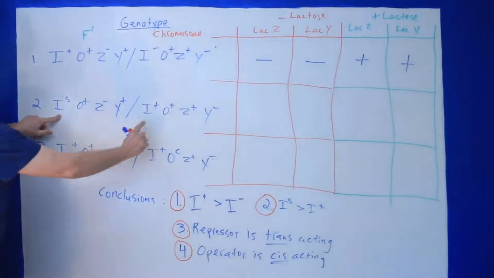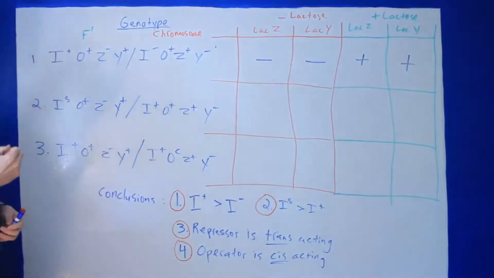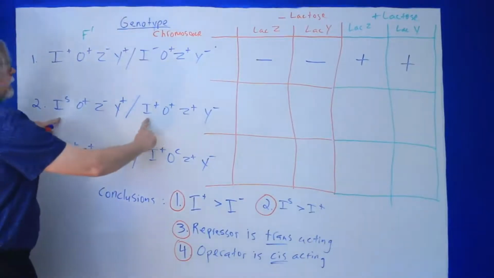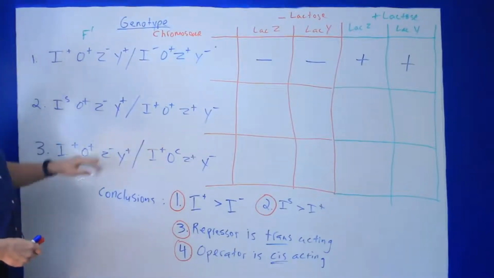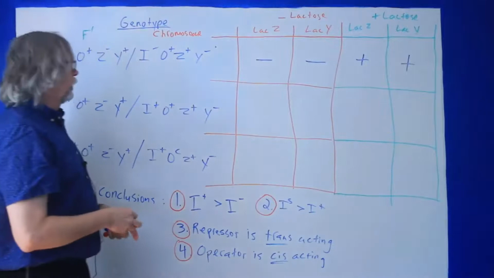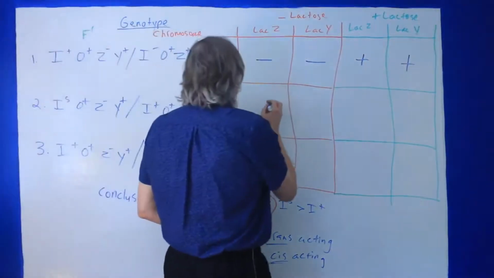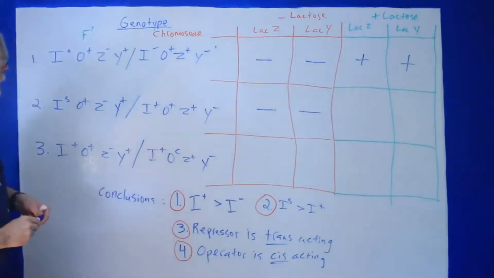When you combine 2 alleles of the repressor, now the super repressor, and remember the super repressor can't bind to the inducer and it can't be pulled off of the operator. And you make a merodiploid with a wild type repressor. And otherwise the Z and Y genotypes are the same throughout these tests. Okay, what is the result for that? Well, for growing this strain in the absence of lactose, there is no production of LAC-Z or LAC-Y.